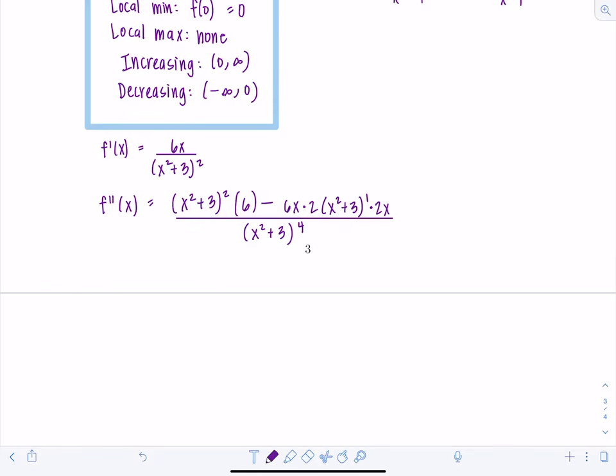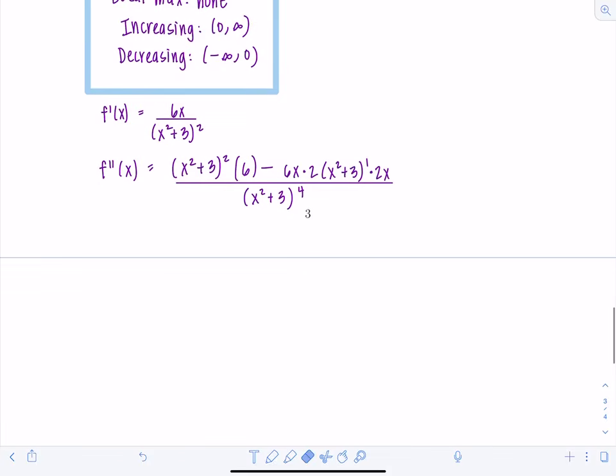All right? Now here's where a lot of students struggle to simplify their second derivative. Before you start getting all gung-ho and multiplying everything out, you want to factor out the GCF, the greatest common factor, to save yourself lots of heartache. So what do these two terms in the numerator have in common? Well, I can take out an x squared plus 3 from both, right? And I can also take out a 6. That's it. But that will do me a lot of help. So I'm going to take out a 6 and an x squared plus 3. And then let's see what's left over from each of the terms.